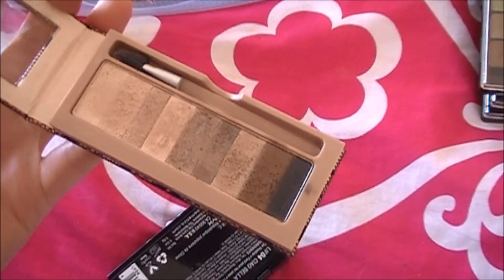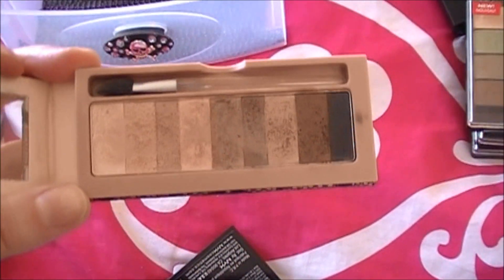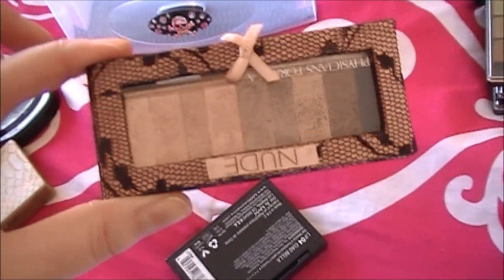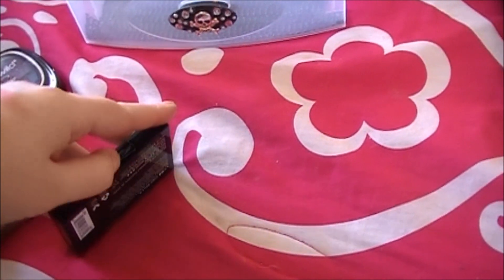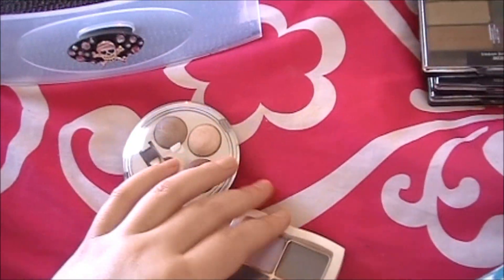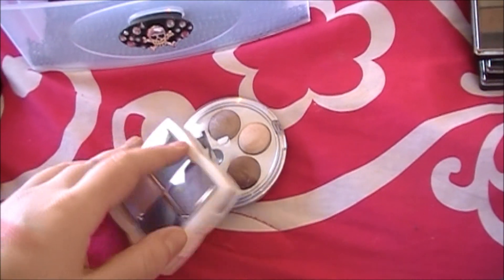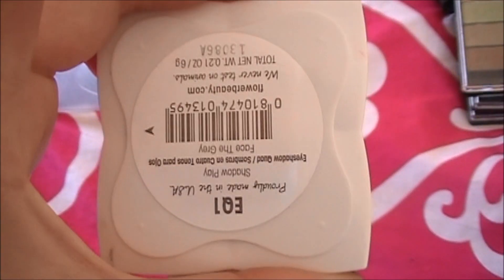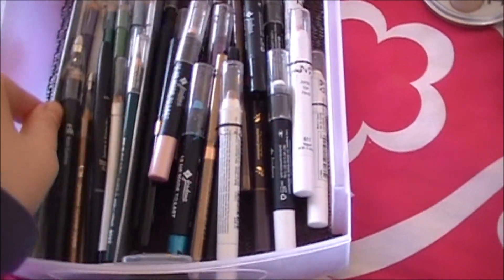This Physicians Formula palette needs to go — I did not like this. I was crazy about it at first because it looks like the Naked palette, but I'm so over the Naked craze. This NYX palette — I just feel like the quality is not as good as some other NYX products I've tried. This Flower Beauty quad — I love the Flower Beauty line, but this is the only thing I'm not crazy about, though I do love the colors. This one is in Faced the Gray.